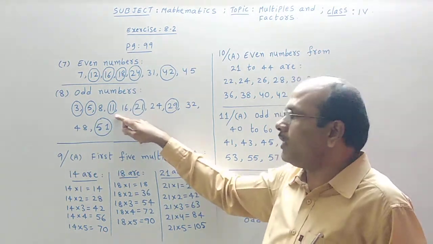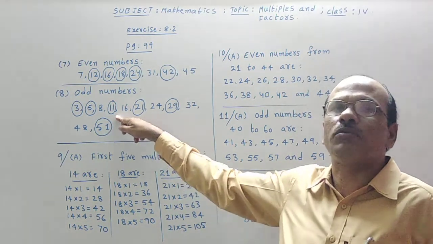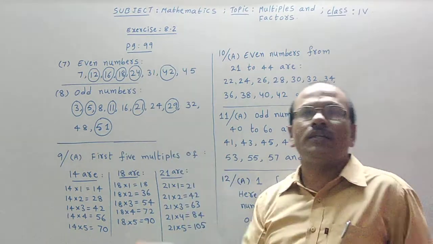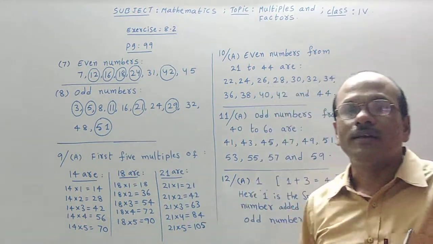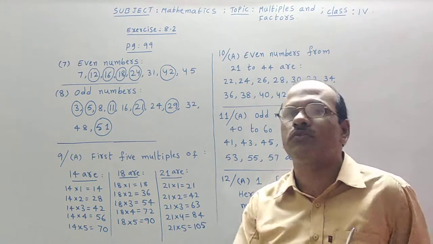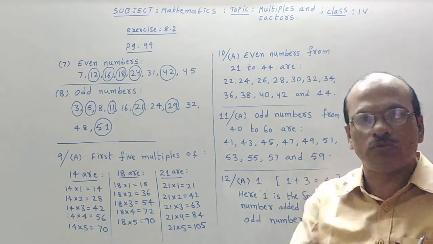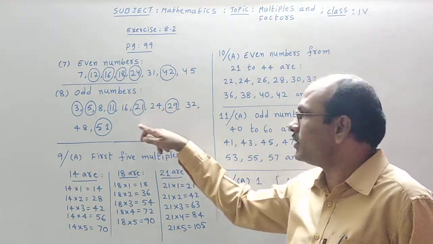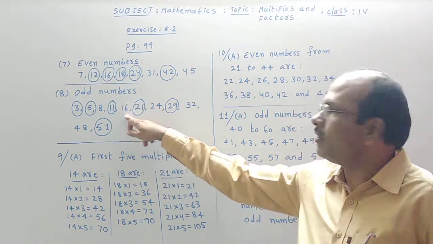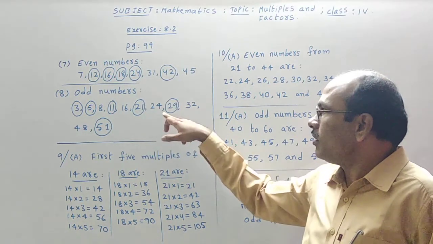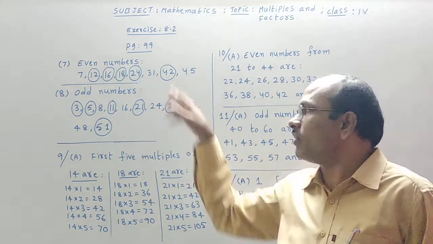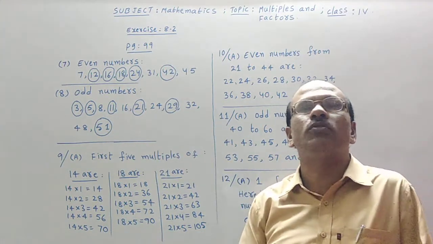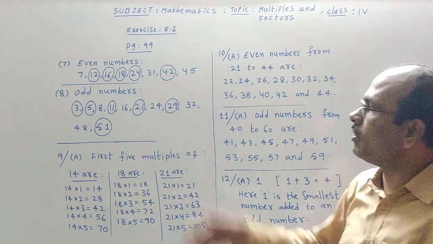Yes? So it is 11. 11 is not possible in the 2 table. 2 5s are 10, 2 6s are 12. Where is 11 in the 2 table? No 11 at all. That means 11 is not a multiple of 2. So it is an odd number only. You should draw a circle around it. Likewise 21, again 29, then 51. All these numbers circled are not multiples of 2. So those are called odd numbers.